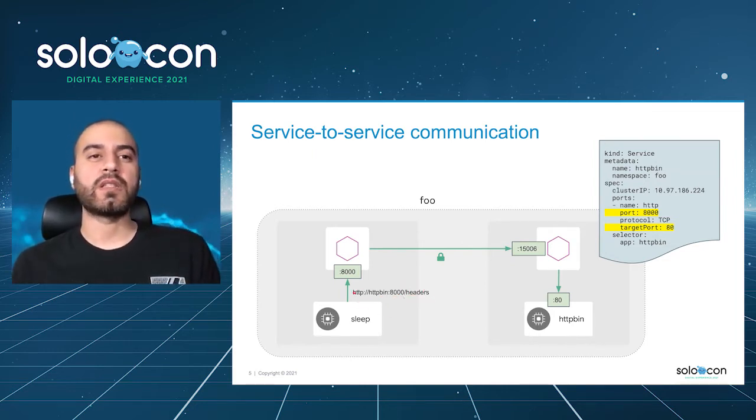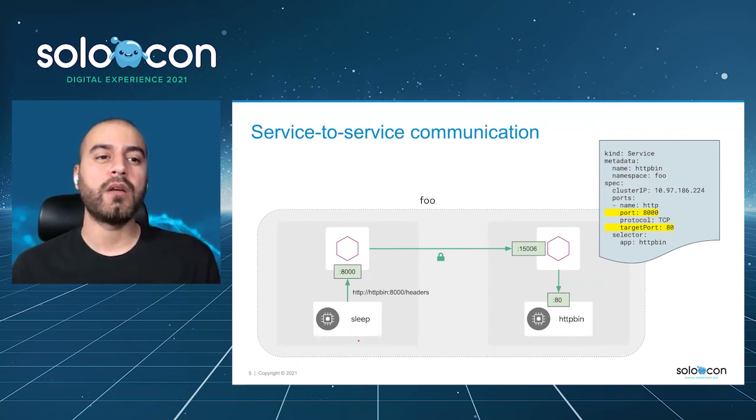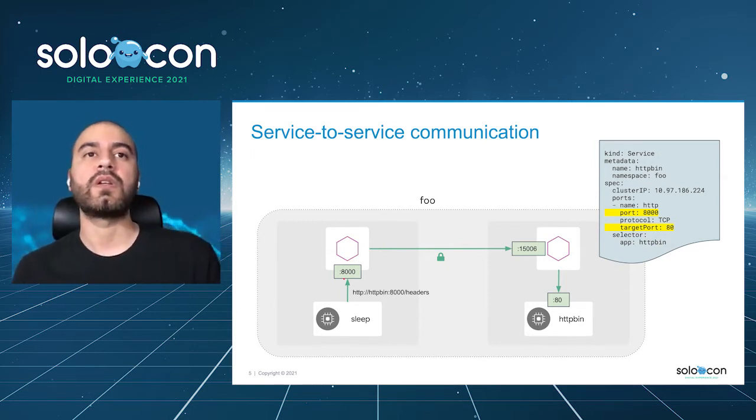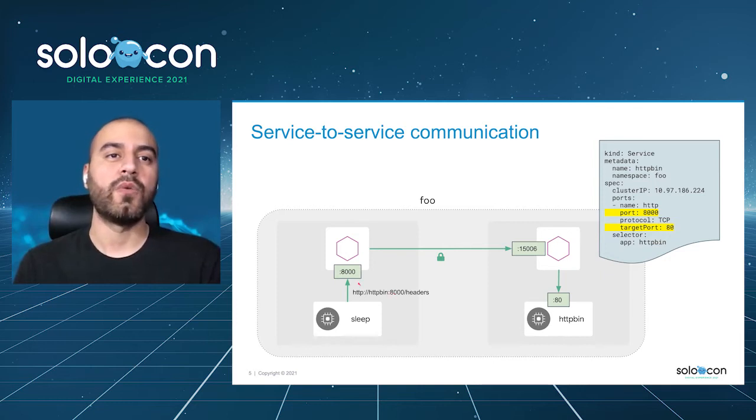You'll see in this URL that we're hitting, it's plain text, so no HTTPS. It's to the httpbin service, which is outlined over here. And then the port 8000 is the destination port of the service. So long story short, when the sleep application makes this request, it's going to go through the sidecar proxy on the client side. There's what's called a listener, and we'll get a little deeper into this. There's a listener in the Envoy sidecar that's going to know when you're trying to establish a connection to httpbin. In this case, it will go through the port 8000 sidecar.